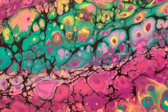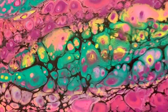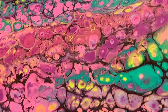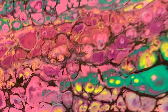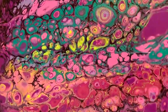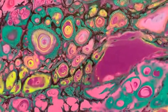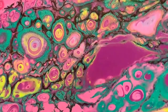Which color do y'all like the best? Which combos? The green and pinks, the purples. I have that magenta mixed in there, right in here. This will look a little different. The color, some of them will darken. That's a weird looking cell right there, isn't it? I like that. Kind of cool.